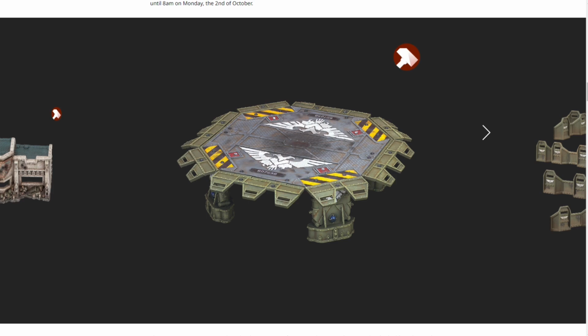Are you excited to pick up some of this MTO stuff? Is this a big brain play by Games Workshop, grabbing a bunch of cash in advance, and then on a couple of slow days, a few months from now, shooting a little plastic and filling the orders? Is the lack of inventory of the existing range going to slowly continue death spiraling as Games Workshop reaps the unintended consequences of its actions? I don't know. I guess time will tell. But it looks to me like over the last 3, 6, 9, 12 months, the existing supply of Warhammer in the catalog and at stores is diminishing, and the new supply of releases and stuff coming out is consistently inadequate. But hey, if Games Workshop wants to speculate on some made-to-order terrain and bring it back for people like me, I'm happy to pick some up.